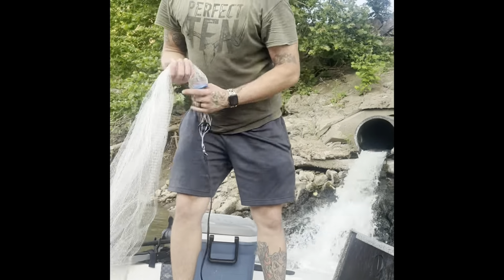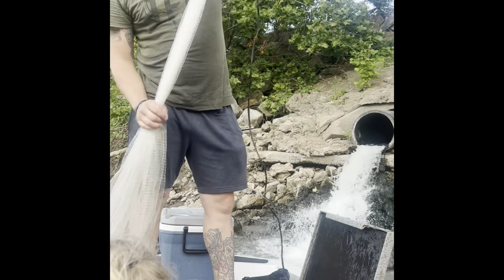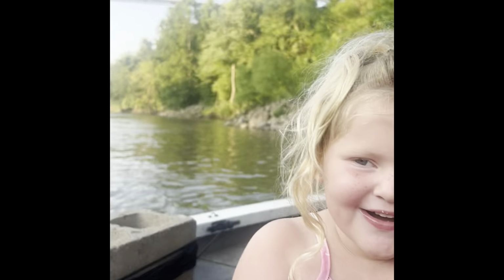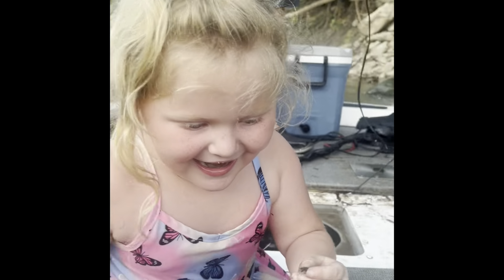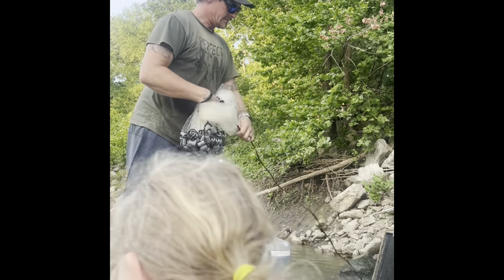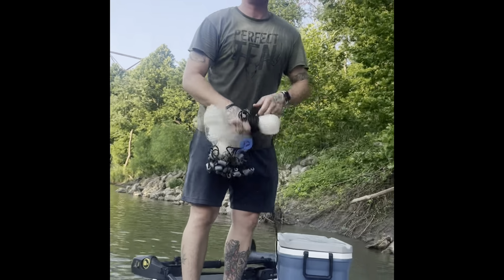Well, we got plenty of bait, guys. That water's cooler than the river water, so they're all schooling up there. Mommy, look. He's really little. I caught a baby. Alright, let's reposition the boat and go catch it.